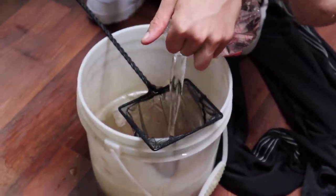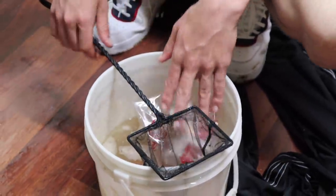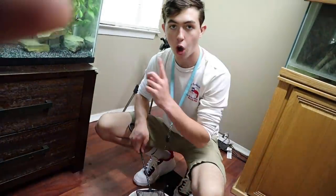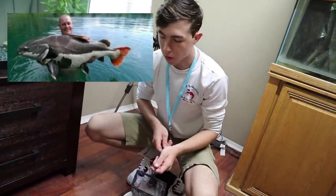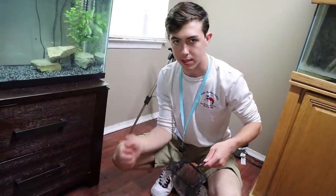That's the main reason I bought him. Also, of course, he's gonna go in the pond because he gets huge. If you guys didn't know, these catfish, let me show a big picture on the screen, right here. They get massive. So, of course, he goes into the pond. We just gotta grow him out. This is three times the size of the tank at Petco.